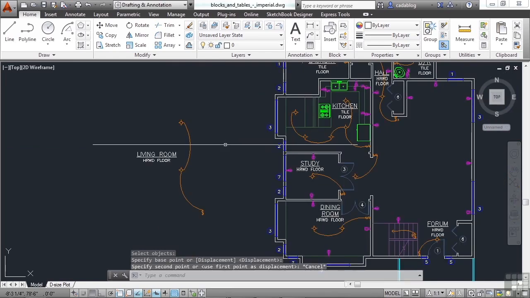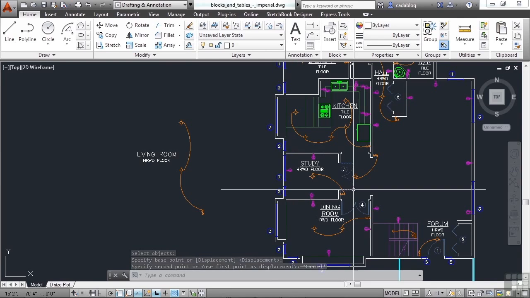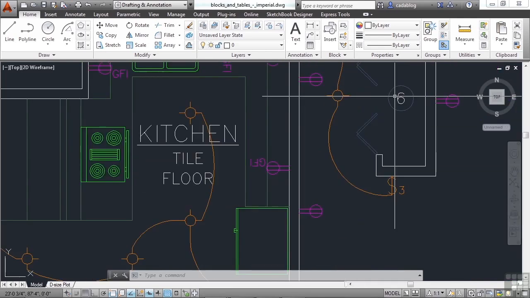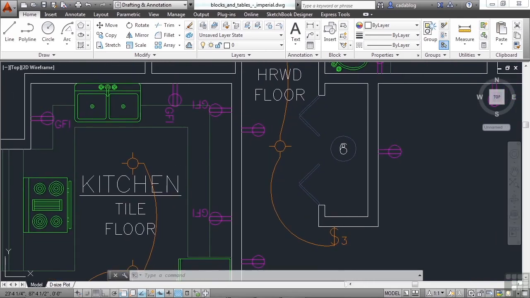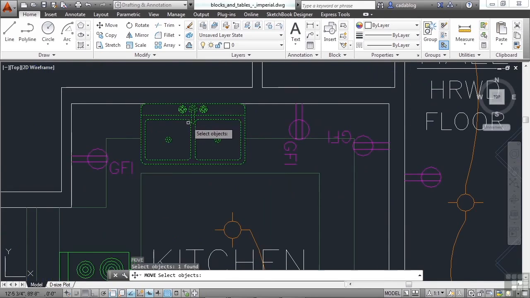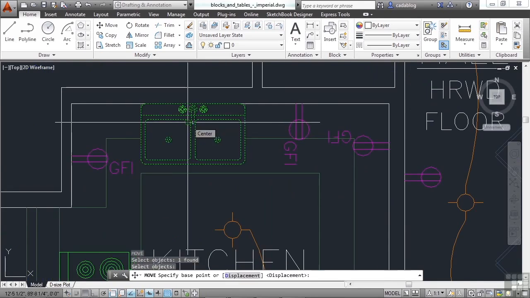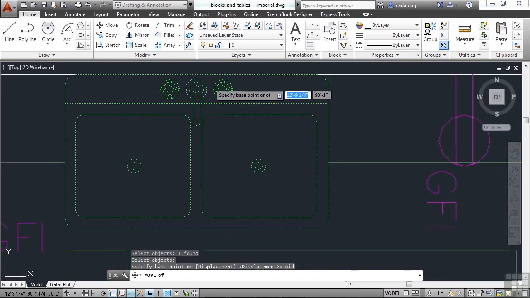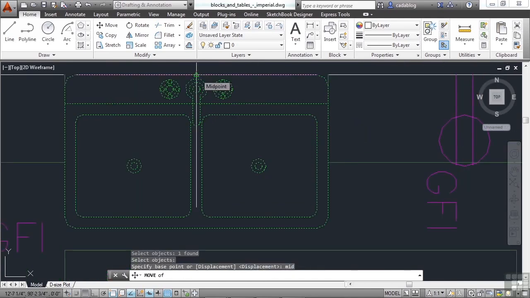So for example, if I want to move this sink, I can start the move command, select it, press enter, use my object snaps, my O snaps. I can type in mid for midpoint. Pick the midpoint of the back of the sink here.